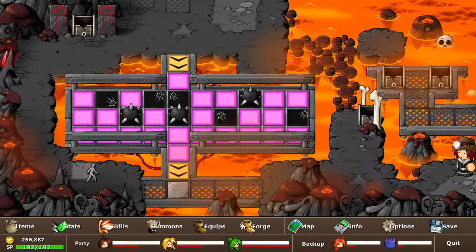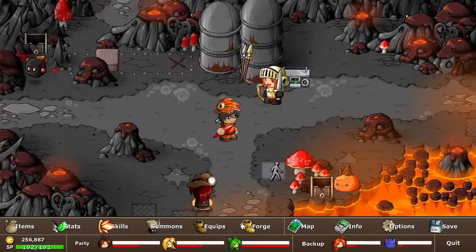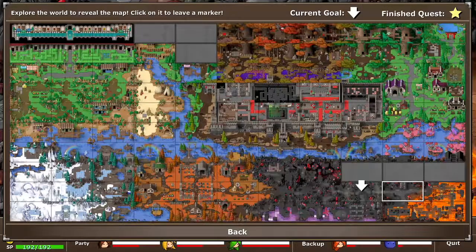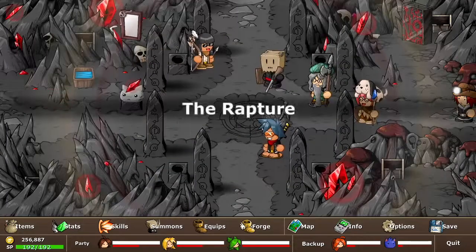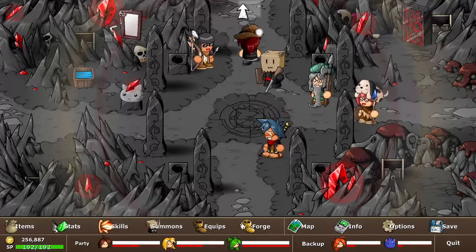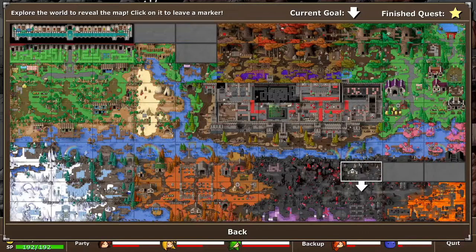So there were those three map squares that were still grey, unexplored. Let's go take a look at them. So, this way, maybe? And then we need to go up. Yep.